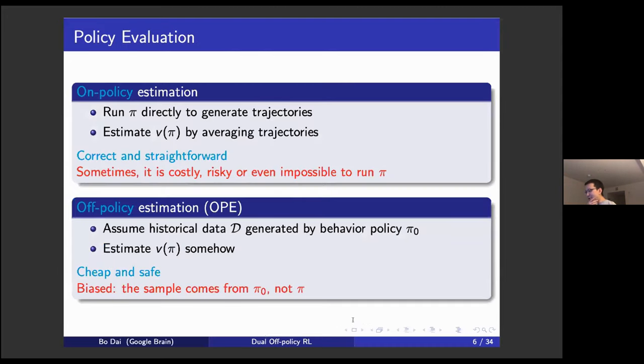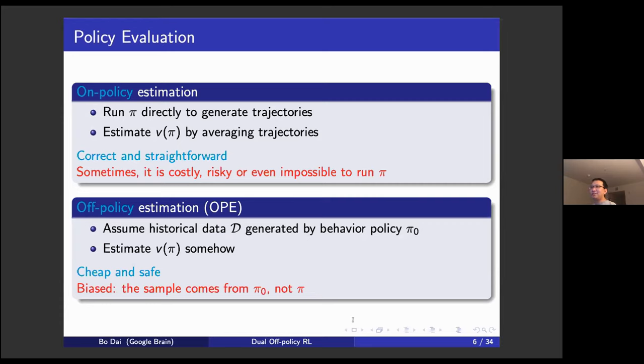Okay, next I will introduce the problem definitions intuitively for many IL problems. The first one is policy evaluation. As we saw in previous slides, we defined the value of policy, that's V pi. Policy evaluation is just trying to say, okay, give me a policy, I want to estimate this V pi.